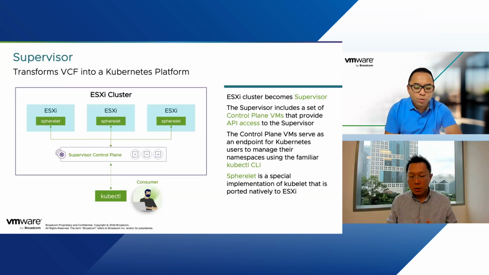Just a quick question here. ESXi itself will host that spearlet, and let's say I add a new ESXi host in this VCF implementation, what will happen? Will it automatically have its spearlet built into it? How does that work? Yes, you will automatically have the spearlet running in it, and then it will start registering itself to the supervisor control plane.